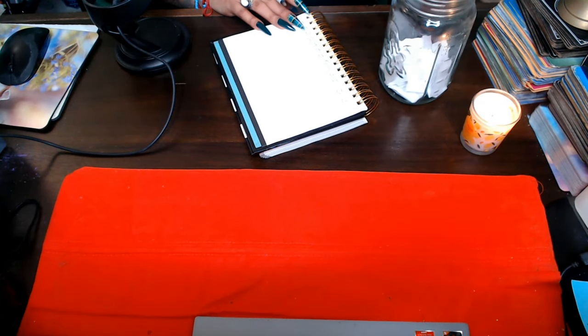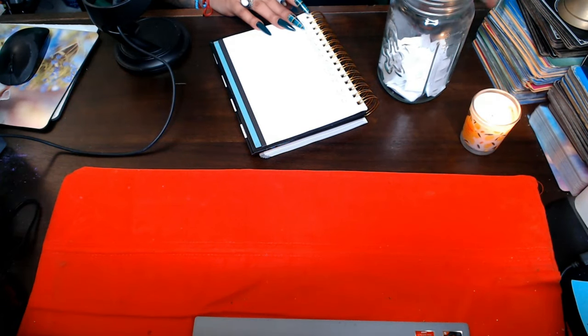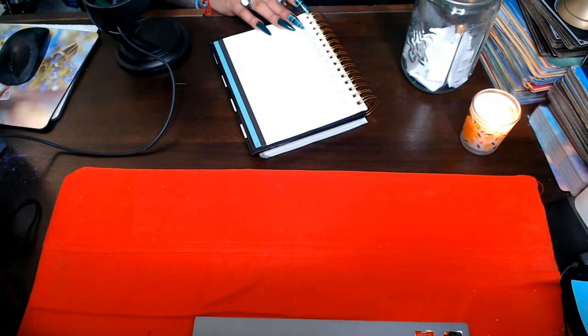This is why I'm using this mason jar — this is a jar I've been using for about five or six years now for anything that has to do with manifestations, and I only use it for that. The more energy you put into your work, the more focus and determination you're aligning yourself to what you're welcoming into your life. Using the tools that are going to help you facilitate that just makes it so much easier.